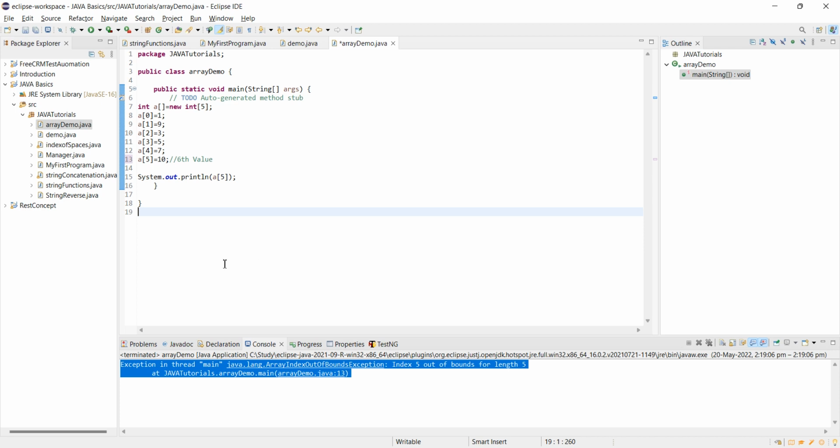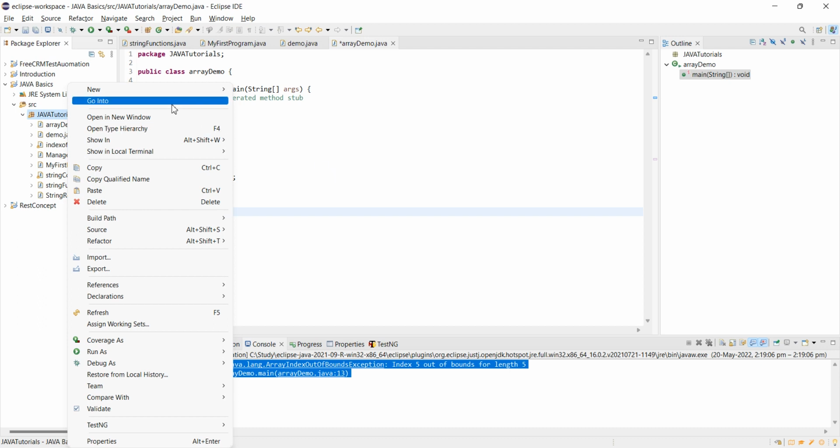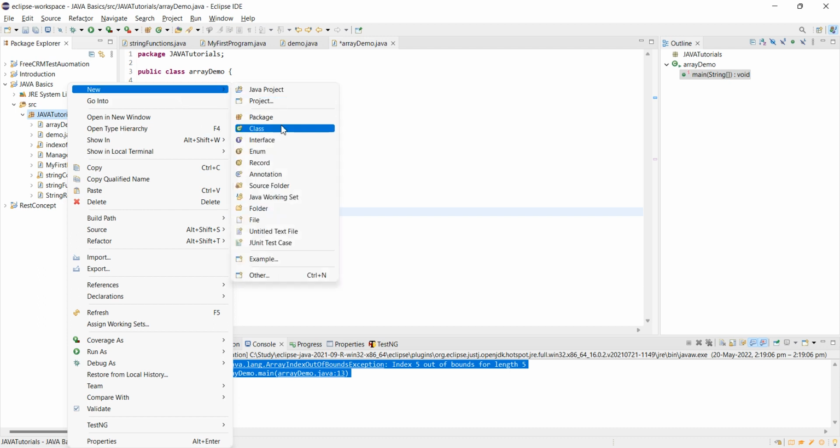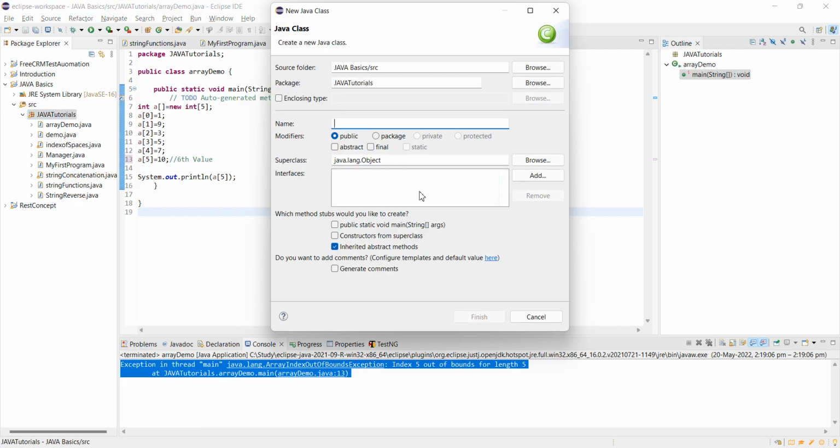To overcome this, we have a concept called array list, wherein I'll show you with a practical demo. Okay, we'll create a class, let's say array list demo.